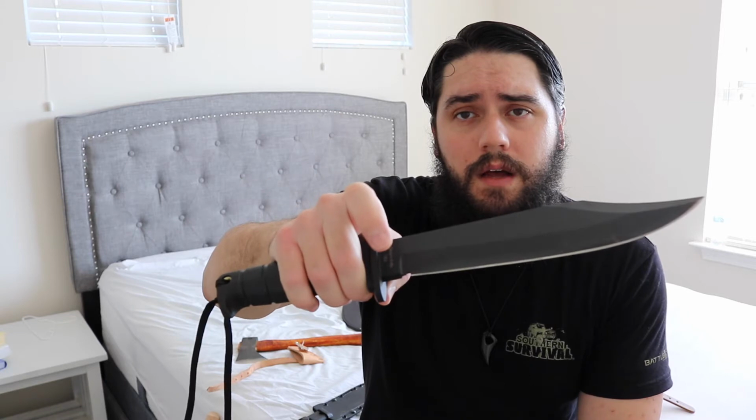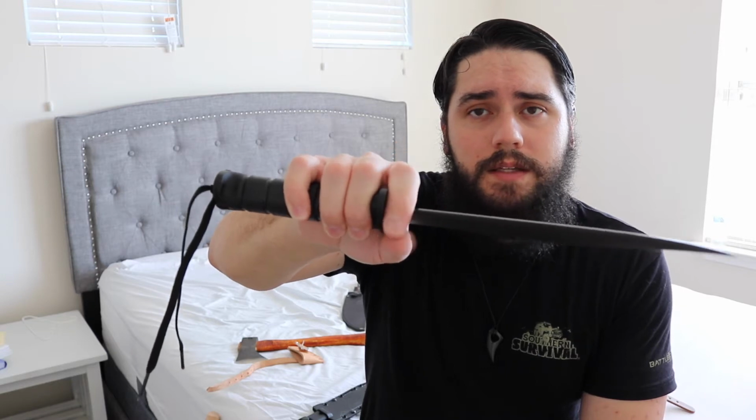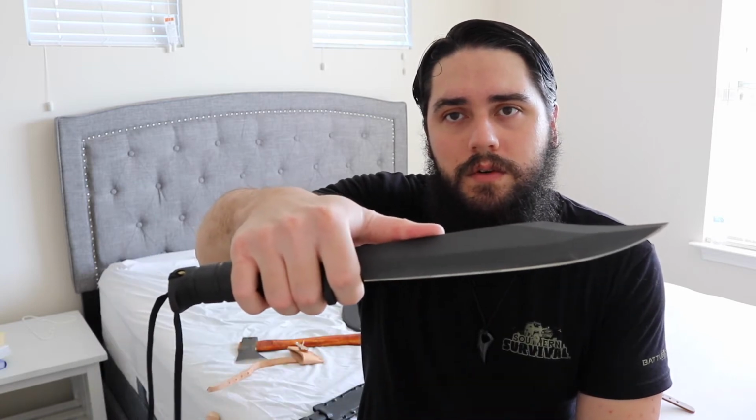Really nice guard. It does have some area down here. It's not really a choil, but it does have just a flat space here on the base of the blade where you can choke up, and the guard's small enough you can fit your thumb over and hold up closer to the blade. So if you're doing feather sticks or fine detail work, you can do that.